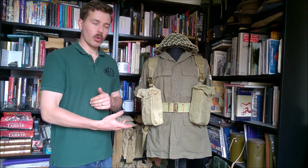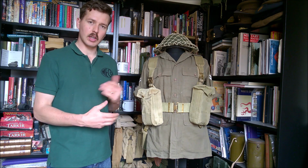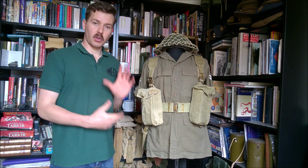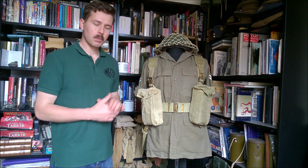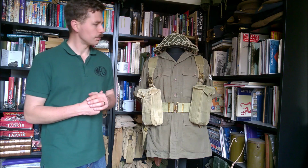So we'll work through what's on the mannequin here as usual, working top to bottom at the front, and then we'll move it around and have a look at the equipment on the sides and the back. You'll see much of the equipment is actually very standard across British infantry. There's very little here other than the uniform, which really denotes tropical or far jungle service.